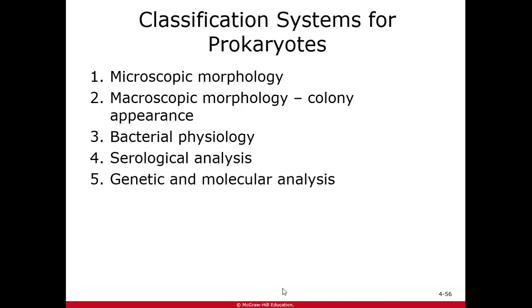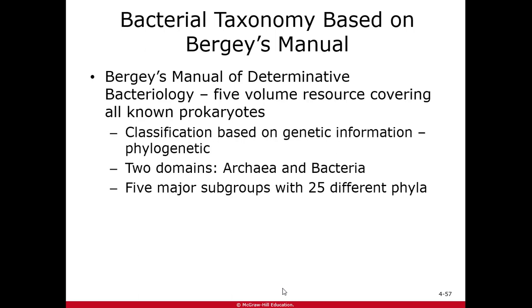We can do some physiology. We can look to see, does it react with certain types of sugars? Because some do, some don't. We could do some serological tests. These are just some different immune tests. And we can also look at their DNA to help ID the bacteria. Now, Bergey's manual is going to take all the bacteria out there, all the prokaryotic cells, and group them into 2 different domains, the Archaea and the bacteria.